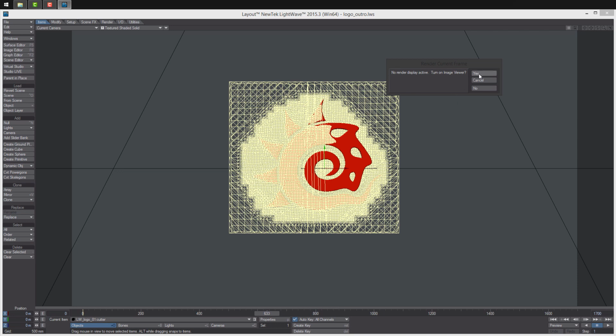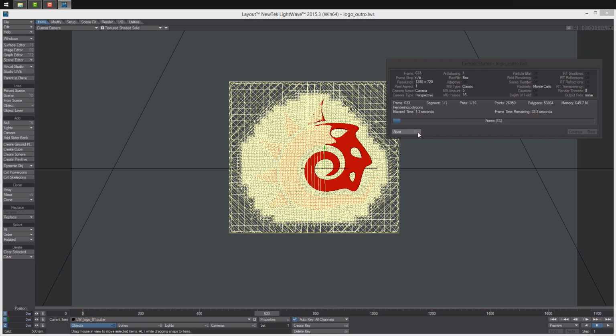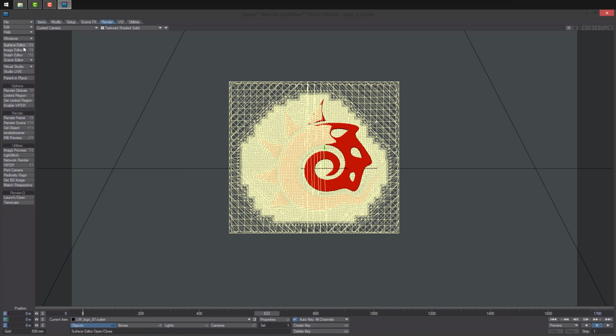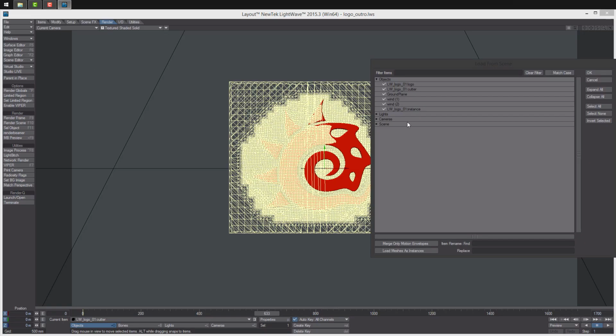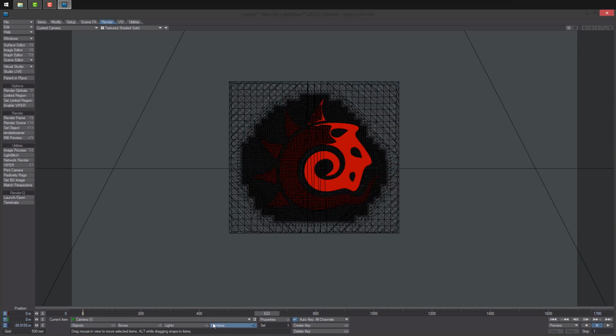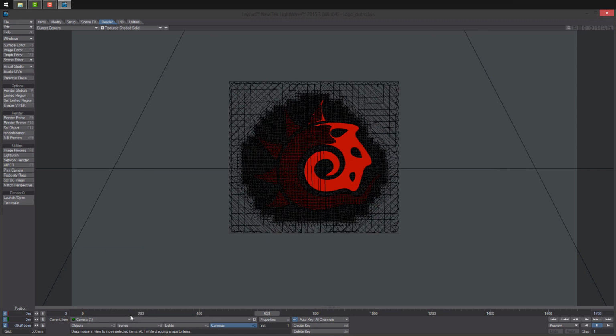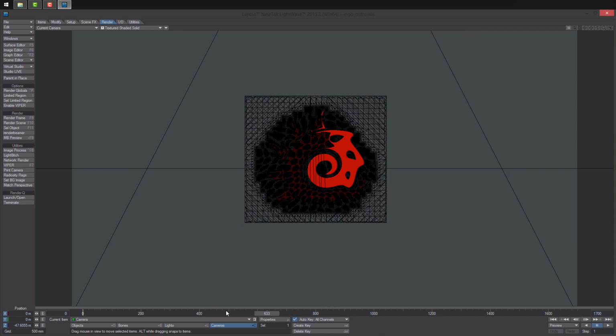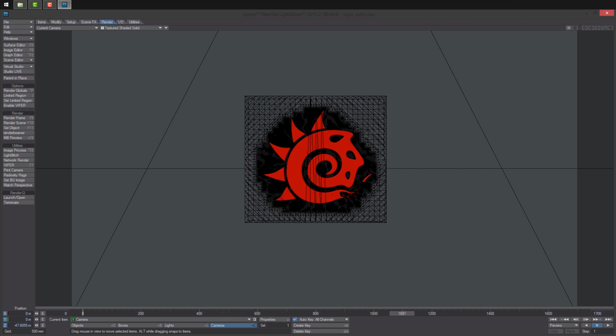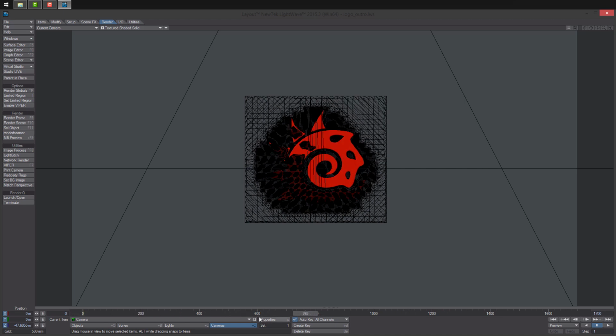I'm just rendering, doing a test render of this. Okay, what I'm going to do is load that camera from the other scene just to make sure they match up. This is the other scene, that first one that I set up, that's just the Boolean without the particles. That's the scene that I'm in right here, and I loaded the camera from the particle scene. So now I know that I have matching cameras, because that's important for this to work properly. Those cameras need to be locked off in the same position.